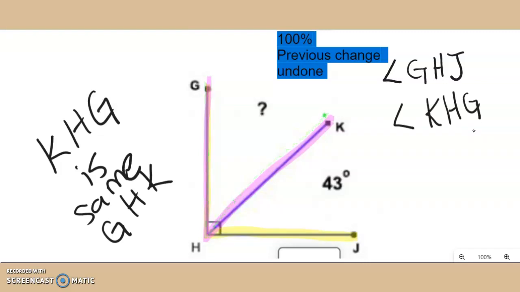You're just following the letters. This tells you start at G, go to H, then to K. G, H, K. This one right here is telling you go K, go to H, and then go to G. Okay? That's what you're doing. And they are always giving you a missing angle, but we'll talk about that later. Right now, I just want you to find where the angles are, and you're going to click on them.